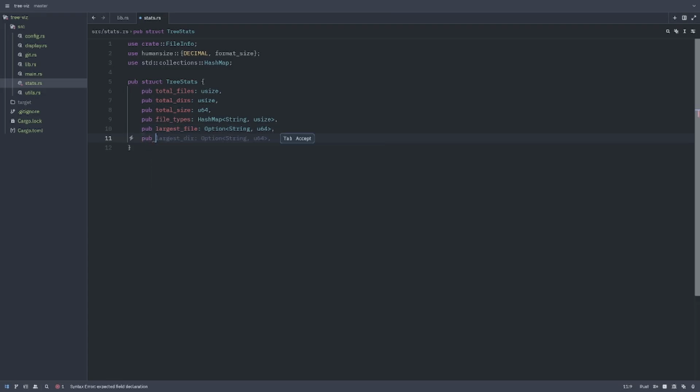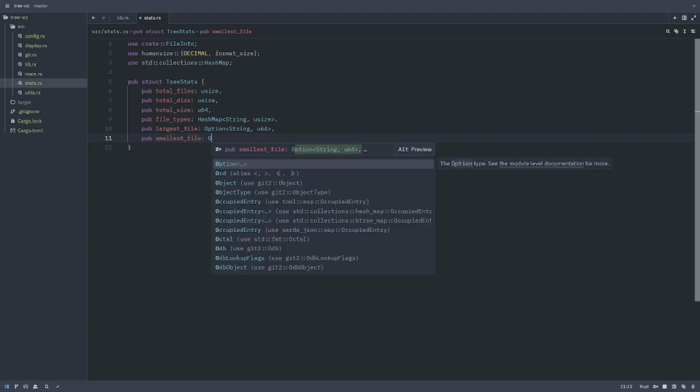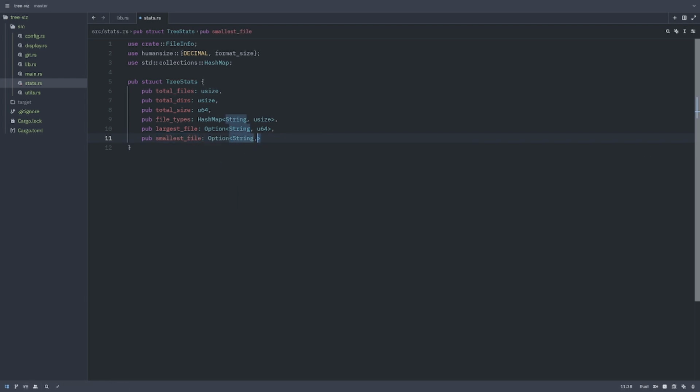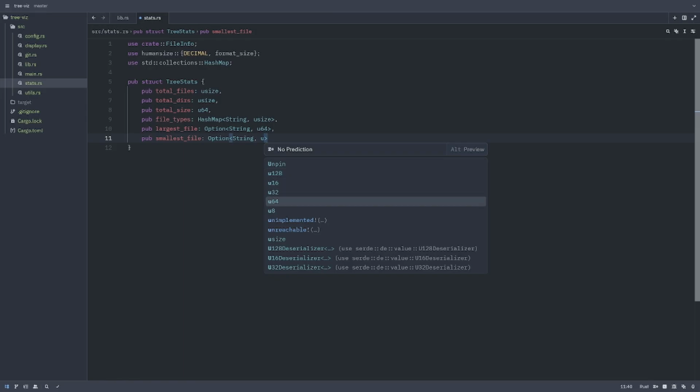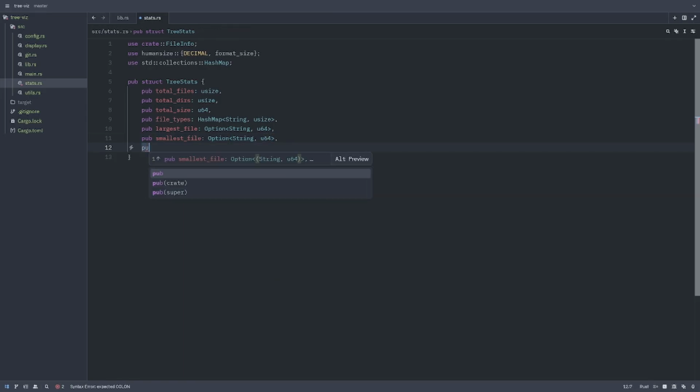Pub smallest file, whether there is a smallest file or not, it will be a string and u64. Pub average file size is u64, not optional, right? Yeah, no, it's not optional, it will be u64.